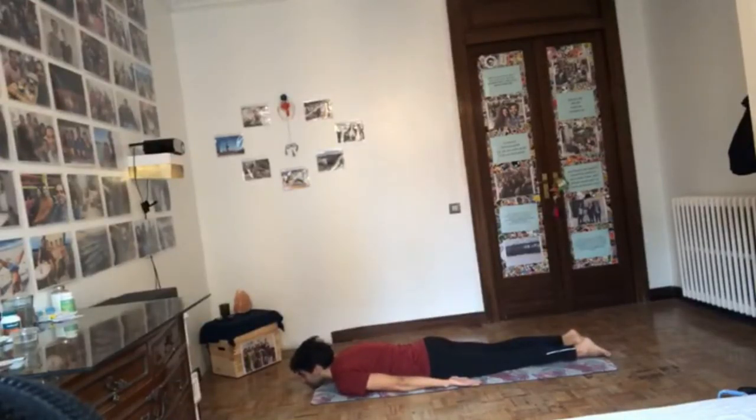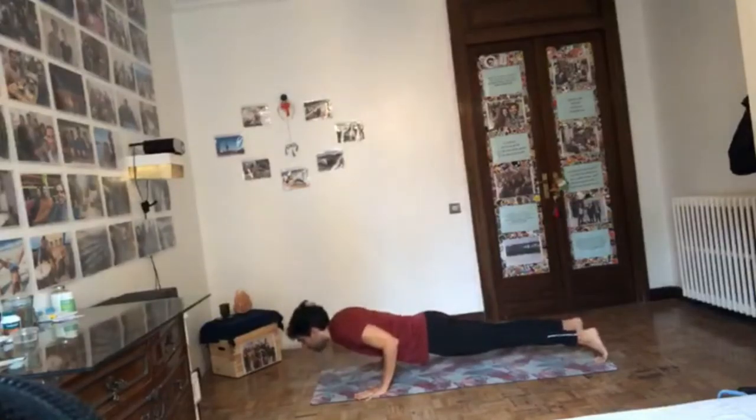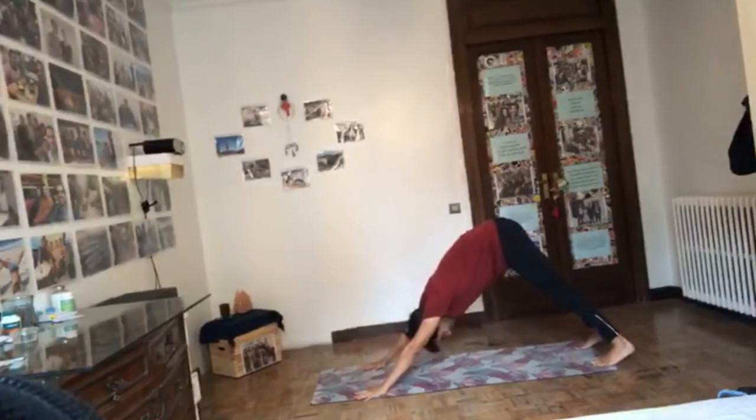Good job. Bring your hands down, press down into the hands, pull the belly in, tuck the toes under, keep the elbows in. So from here, the idea is that you push and you come to a chaturanga, a low push-up. You can keep your knees on the ground. So push and come up. Inhale, slide forward, upward facing dog. And exhale, push back, downward facing dog.